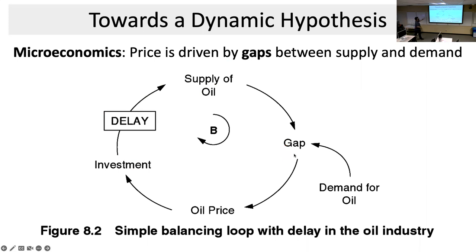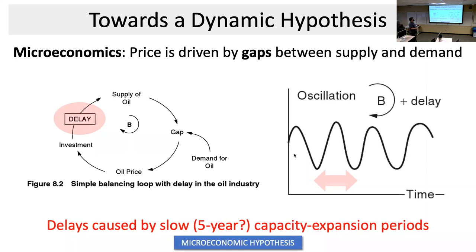So this is a simple loop that we might start with, which suggests that oil is just your average market, like any other market you describe in microeconomics. We might build a little model like that, and it might give us oscillation with delay. We know this systems archetype, if the delay is long enough and we build a stock and flow model that captures all this, commonly gives us oscillations over time. And if these are tuned just right, like if this delay is roughly 5 years to go from a new investment in oil to getting the oil into the market, that might explain why there are these 5-year cycles in some of these oscillations.